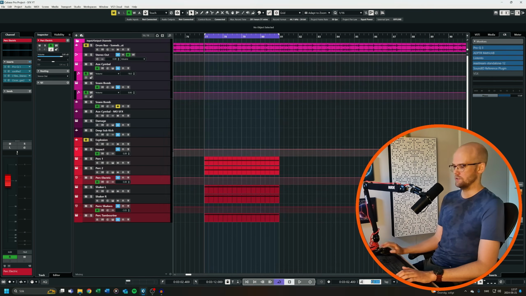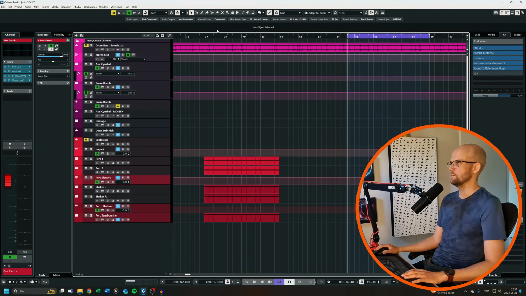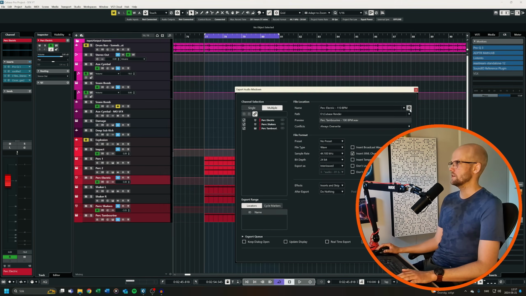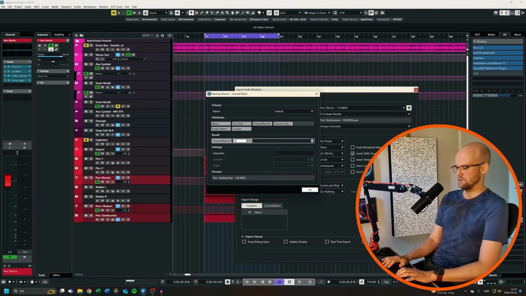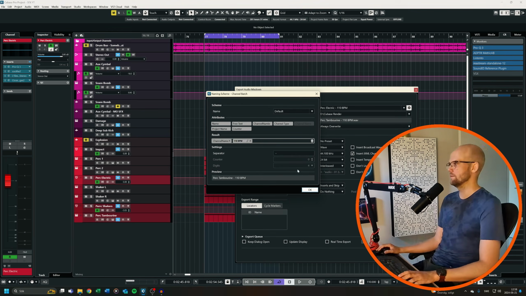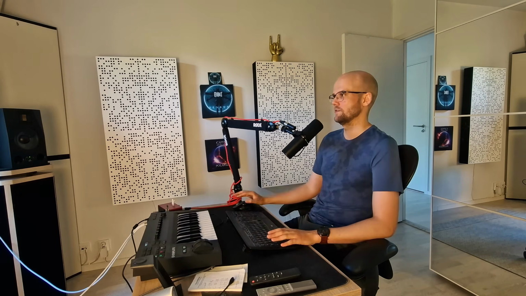I am then going to change it to 110 BPM, and then I'm going to do the same thing again. I'm just going to change it to 110 BPM. So I'm going to keep going all the way up to 190 BPM, and then we will have different tempoed shakers. Now, if your tempo doesn't match perfectly to one of these, you can take the one that is the closest and then just time stretch it.